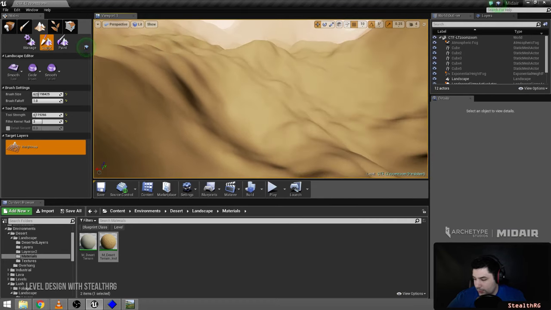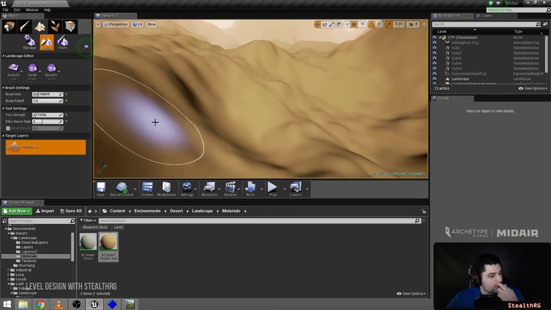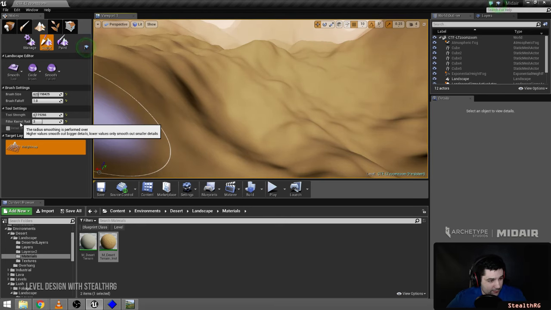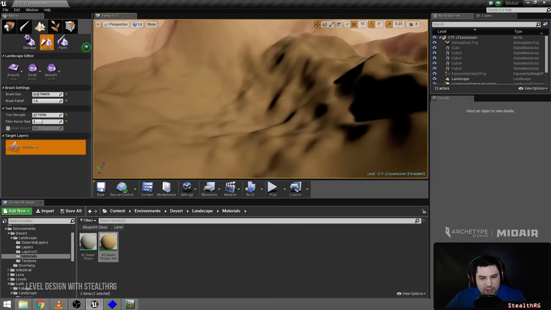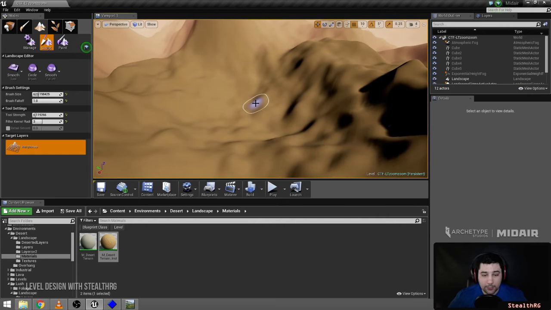Yeah, the smoothing tool is nice. You get a lot of options. Like this filter kernel, I'll just hover over it so you can see: higher values smooth out bigger details, lower values only smooth out smaller details. So I can actually utilize it in the fashion I want. Some maps I've done with higher terrain resolution, which gives me a little more detail, and sometimes I like to keep some of that stuff in there.